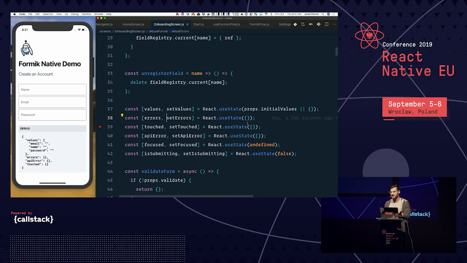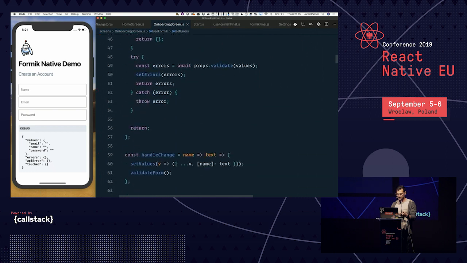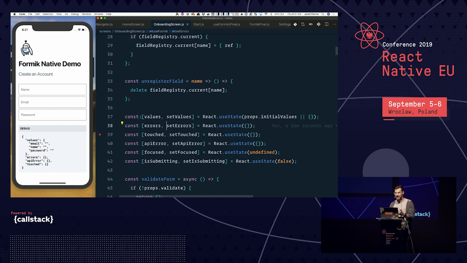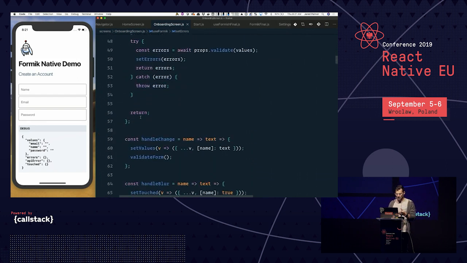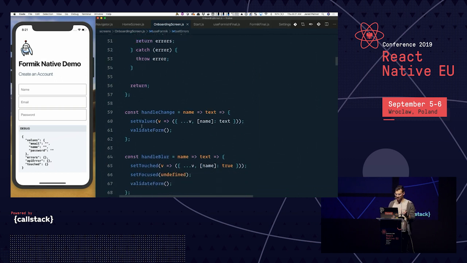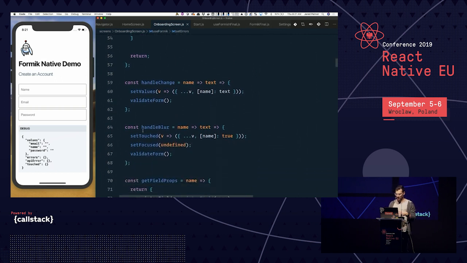But the symmetry is that we're going to use the name of each field to key the different parts of state. So if you look at the state, you'll see values.email, values.name, values.password. Similarly, we'll model it as errors.email, errors.name and errors.password. That symmetry is super easy when you're going to debug stuff because you know where your errors are for a given field, where your touched state is for a given field, and where your values are for a given field. So this is the handle change, set values, same, handle blur. We call this touched.